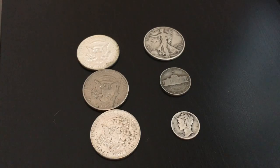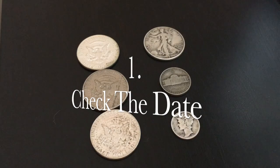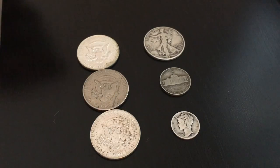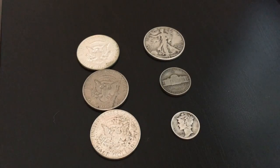First of all, obviously, the date is going to reveal a lot about your coin. Some of them, and there are exceptions to the rule, but generally for dimes and quarters, 1964 and earlier are all going to be 90%.